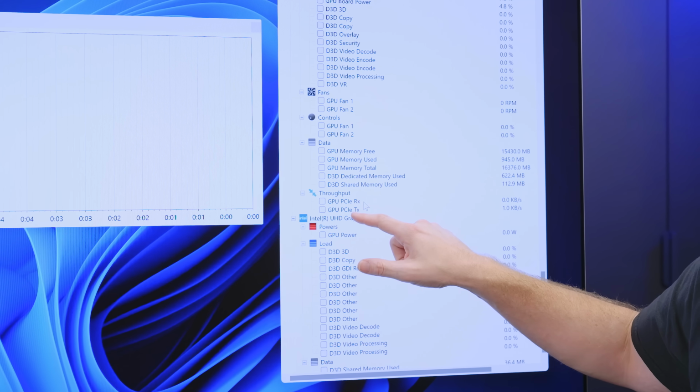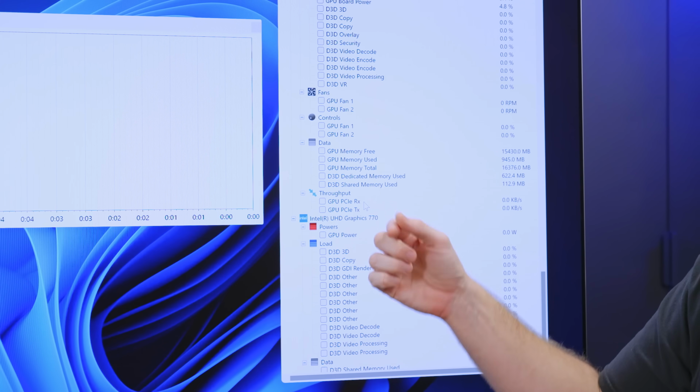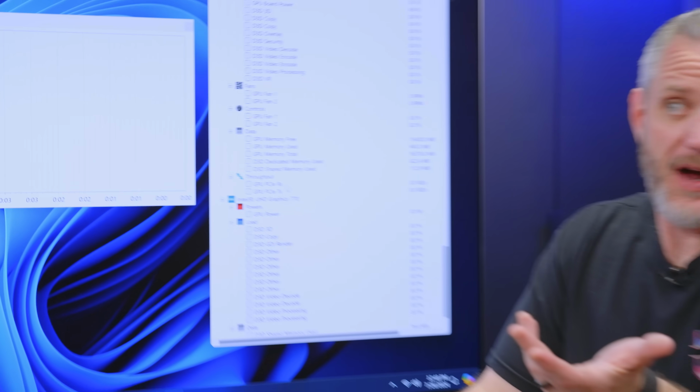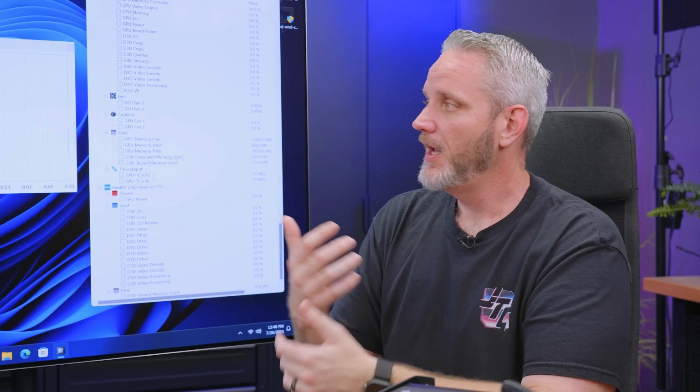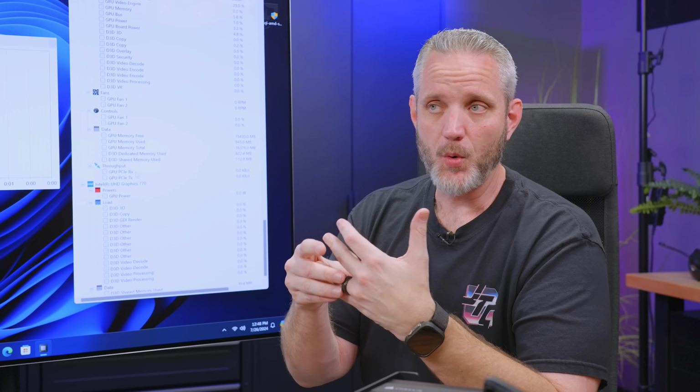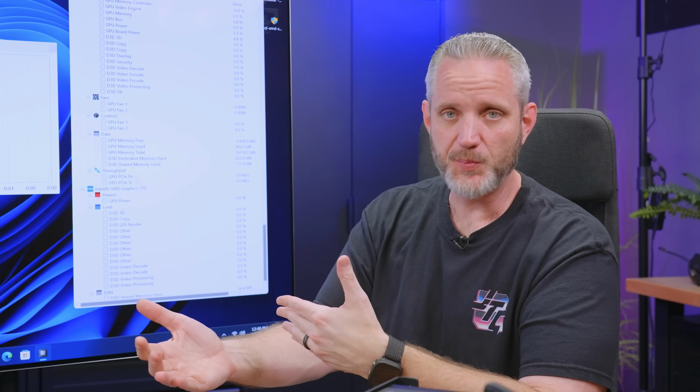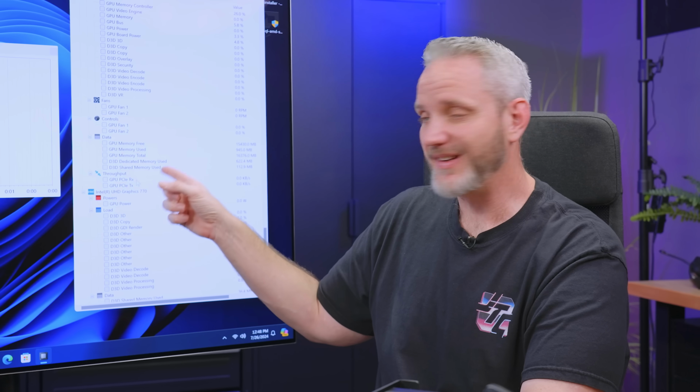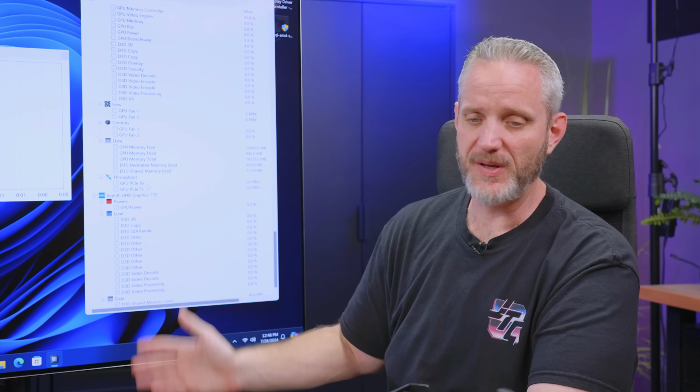It might be nice to see, because you can see the PCIe receive and transmit speeds. So you could start to figure out like, am I bus bottlenecked? It might be fun to go into the motherboard, throw a 4090 on there, drop us down to say Gen 3 x16 and see what the actual throughput is, and then compare it to Gen 4 and Gen 5 and see where we're actually starting to see a performance degradation because the PCIe bus speed is too slow. So we could finally actually see that in one piece of software.